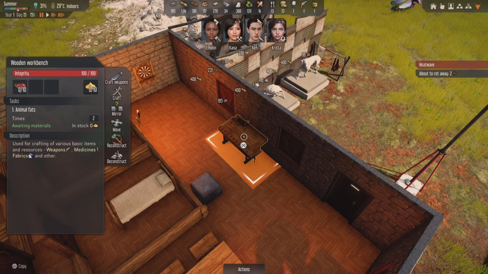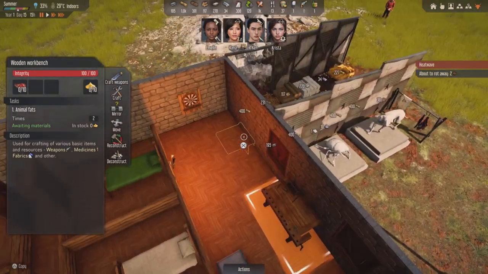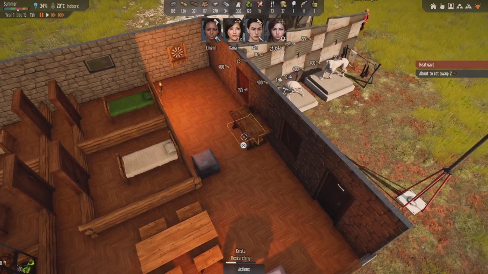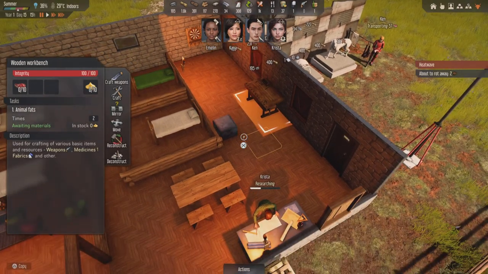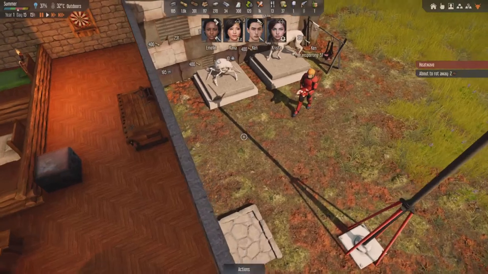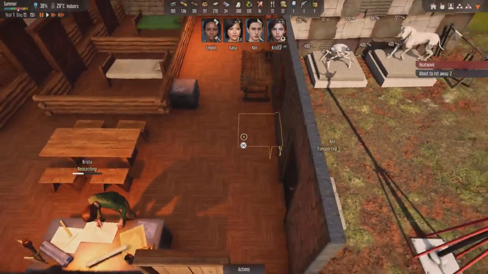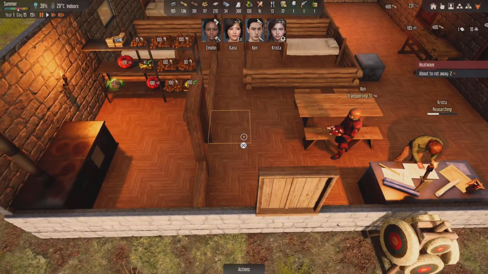I was just looking at some of our workbenches. We still have this set up for the animal fats and whatnot. We still haven't done it. I mean, now we actually have some meat. Ken is carrying around a raw bundle of meat in his hand. No big deal. Just gonna put that away.